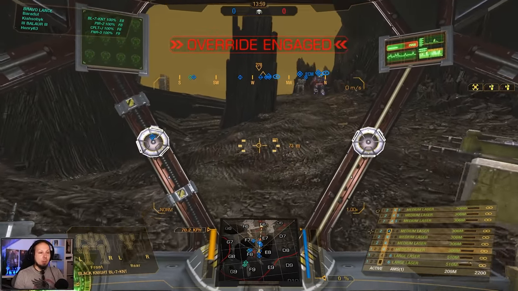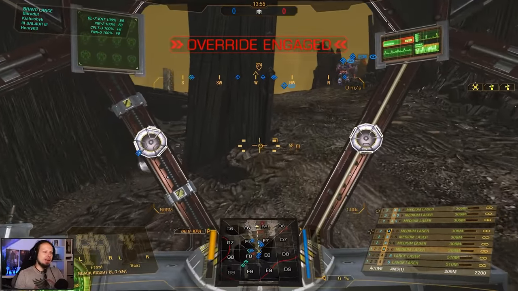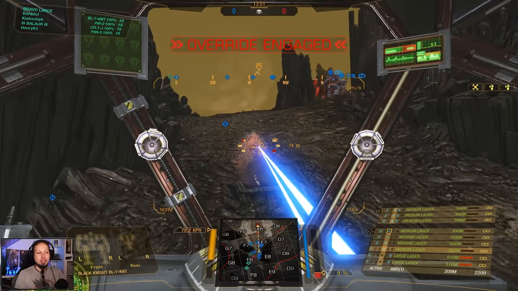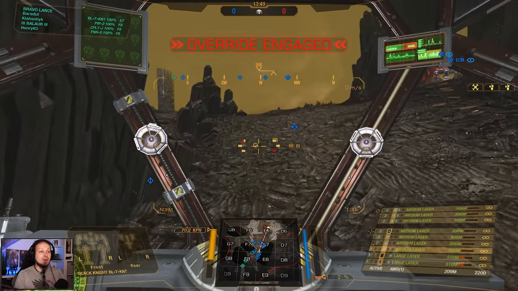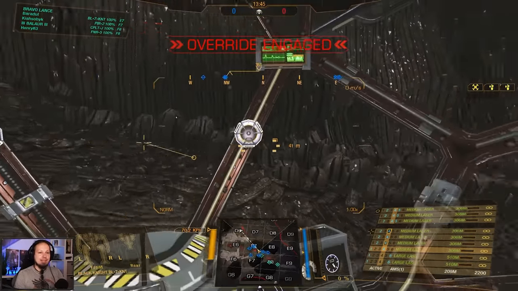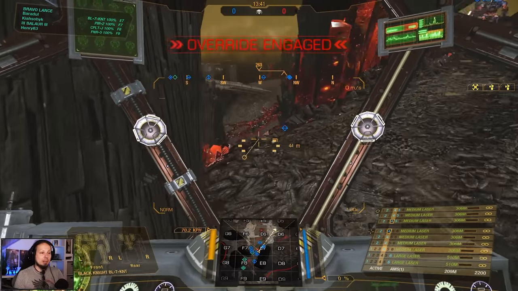So, that being said, where do we go? Hello, Mr. Highlander. I'm not necessarily a fan of the high ground here in this build because we don't really have poking potential. All we have is 2 large lasers, and it's only at 500 meters in total. So, I don't know. My people are actually going to the high ground here, to the right side, but I want to be in the low.